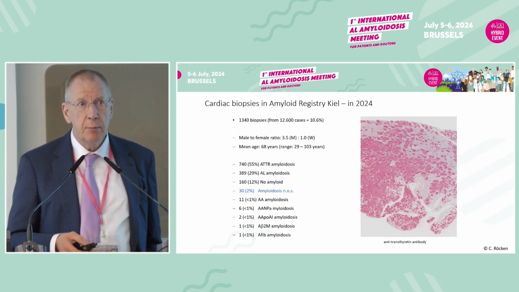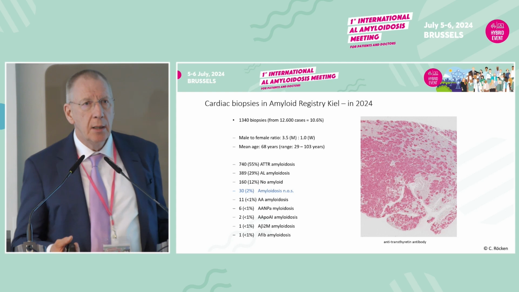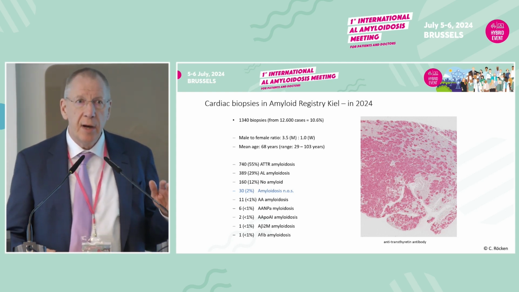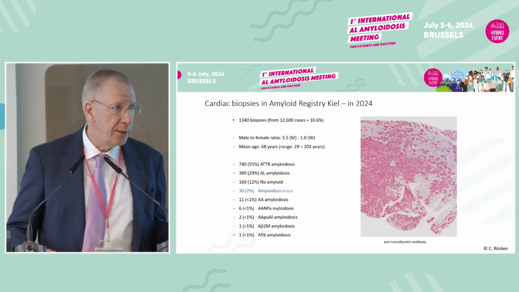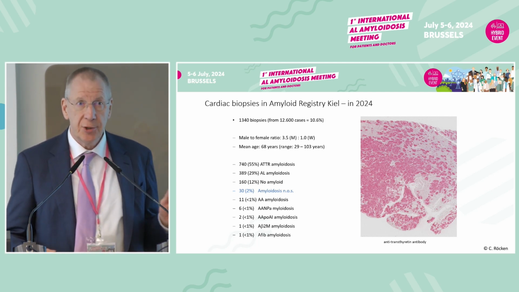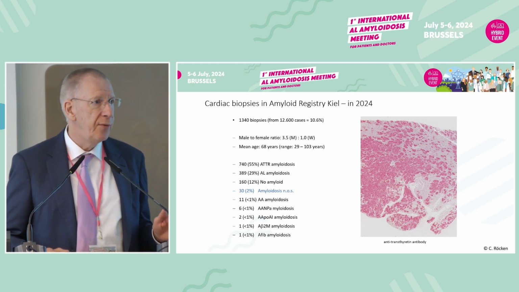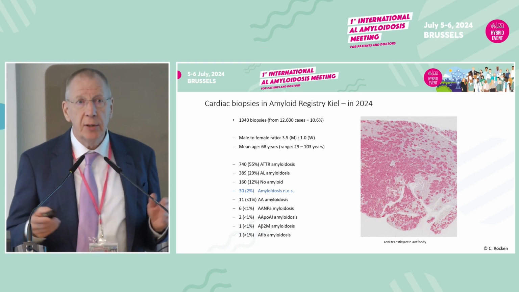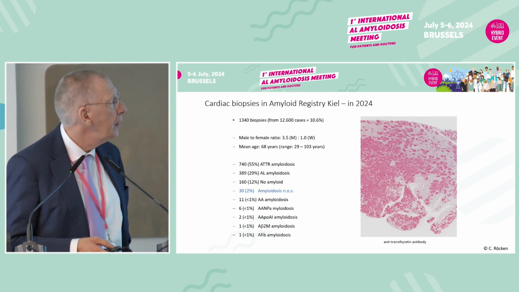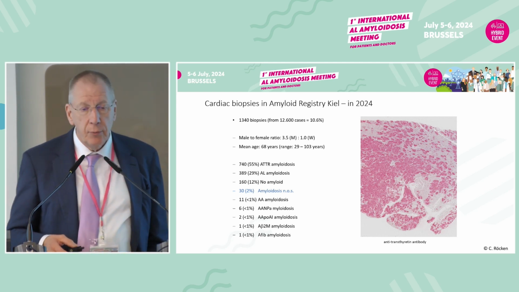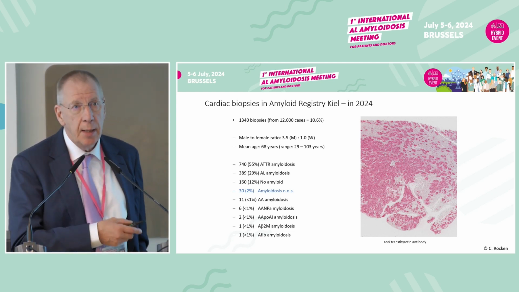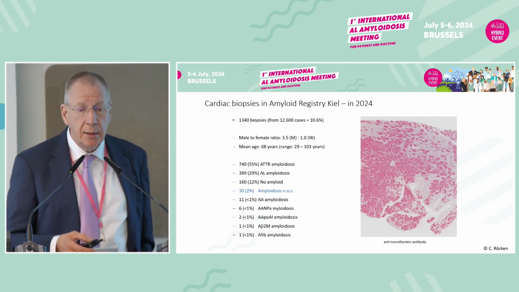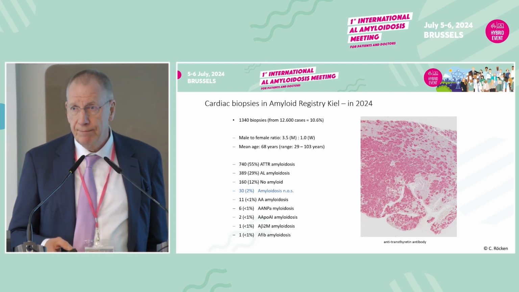Cardiac biopsies. There has been a move recently. We did a study almost 14 years ago, and at that time, AL and ATTR, another very common type of amyloid in the elderly population, had equal percentages. That has changed recently. More and more cardiologists perform cardiac biopsy, and this assessment was done very recently. We reviewed our cases. We have more than 12,000 cases of amyloid in our registry, and 1,300 heart biopsies, and TTR amyloid turns out to be one of the most prevalent types in cardiac biopsy. So there has been a shift, but still AL amyloidosis is the second most common.